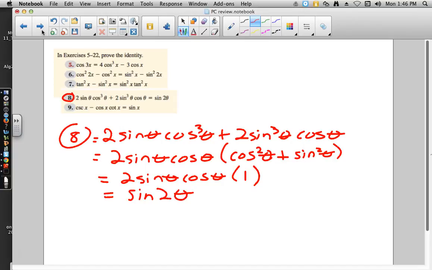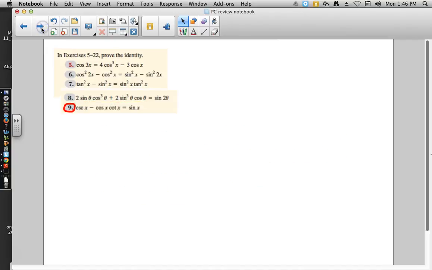So starting with a more difficult section, in this case it was the left-hand side, you have to think, how am I going to get this smaller? What could I simplify that would make that happen? And factoring, especially when you notice that you're writing the same thing down twice in those 2 terms, can really get you there quickly. Number 9.